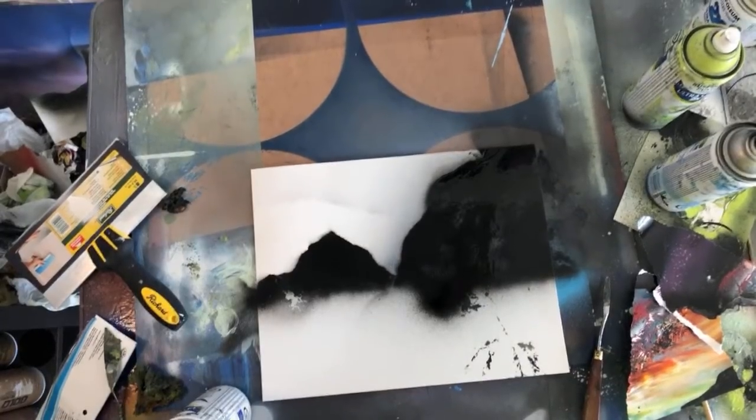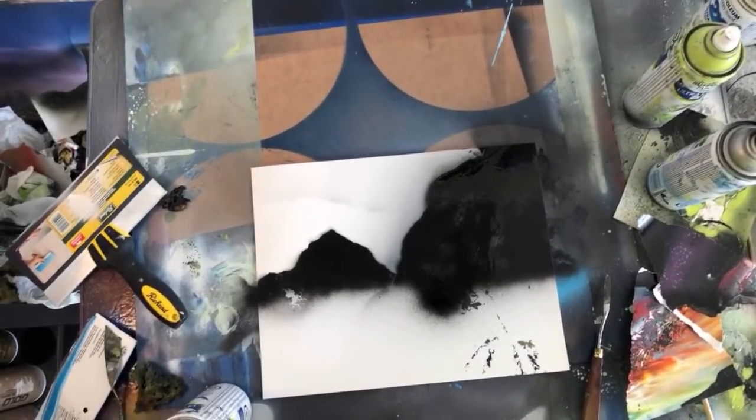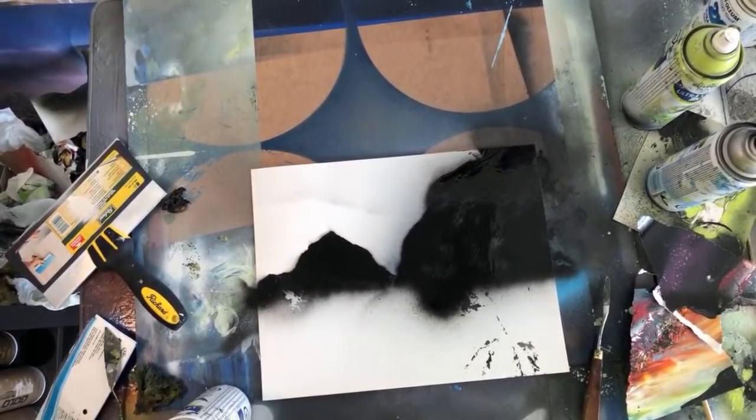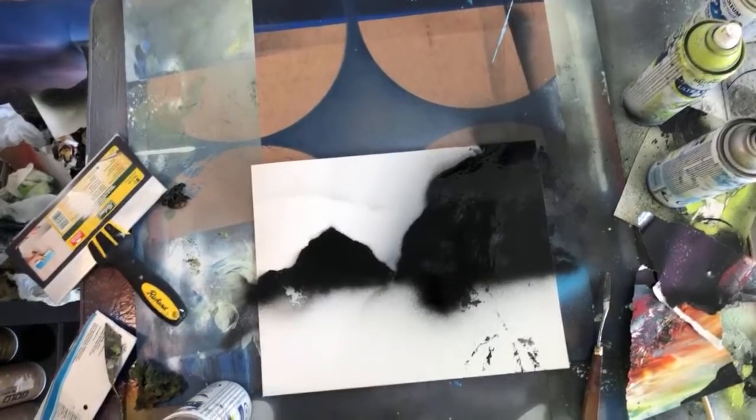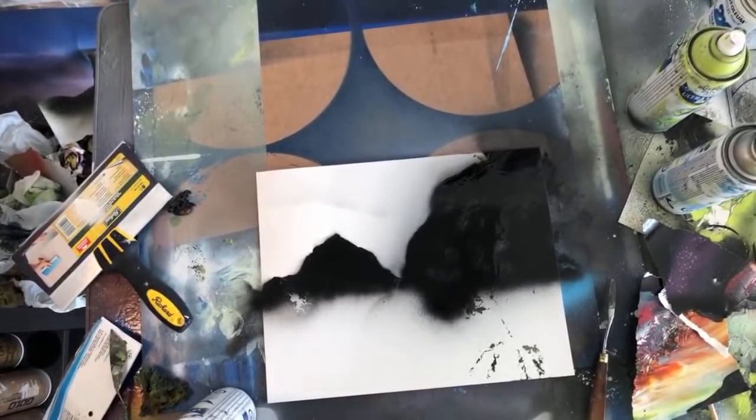All right, where are we at, guys? Oh, 20K, all right. I'm gonna crack a beer to that. Someone's suggesting storm clouds. We're gonna incorporate some storm clouds into this. Bigger canvas is way easier, by the way. Way, way easier. More space to work, more freedom. All that good stuff.